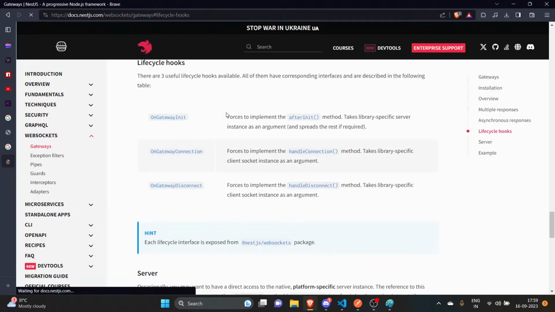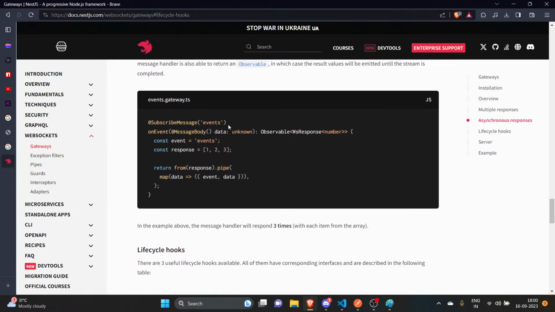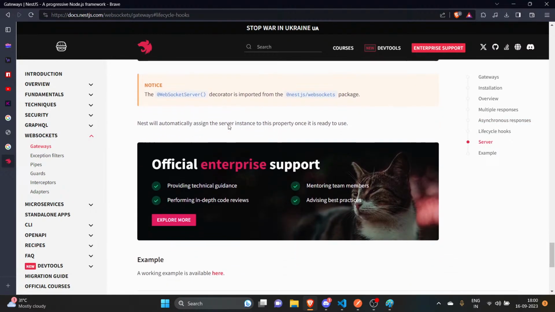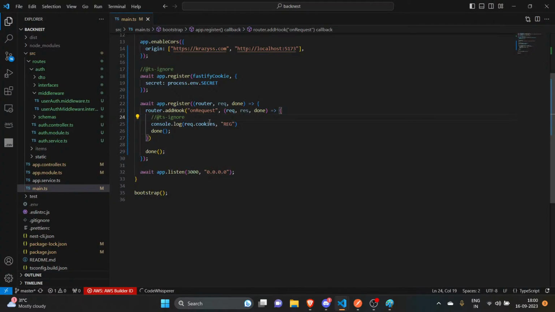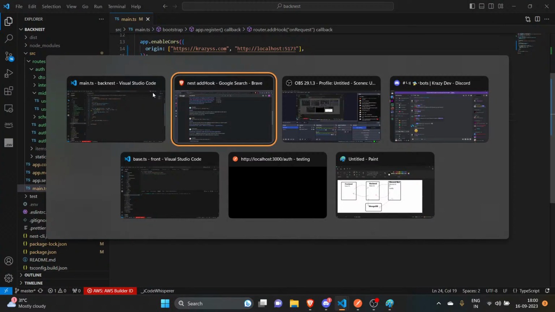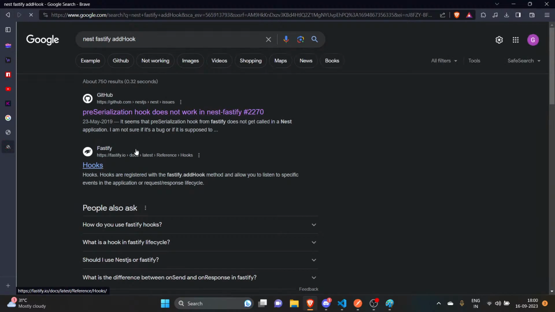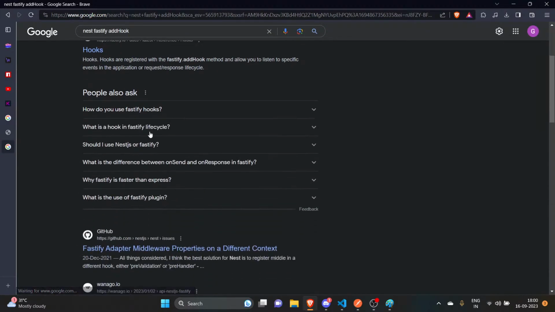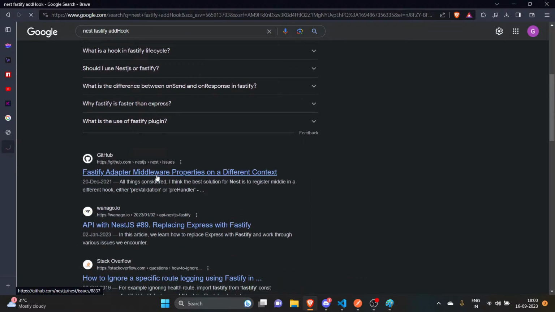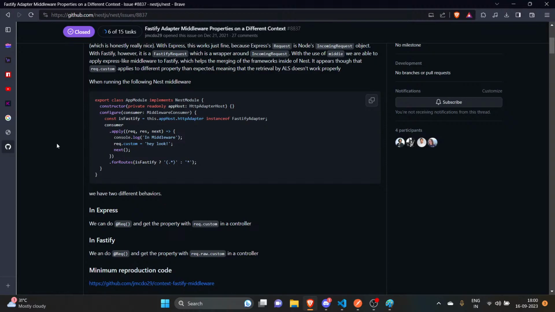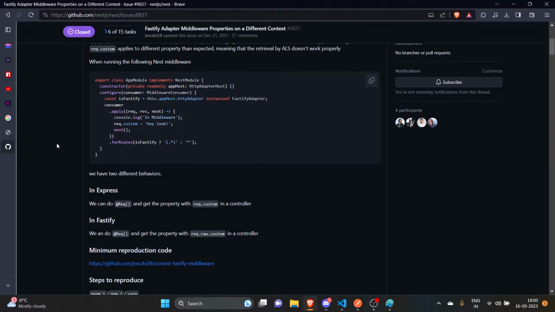And then let's see if we can find something that we want. So this guy is doing consumer.apply in middleware for routes.